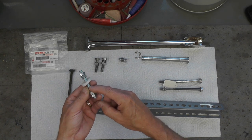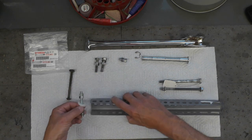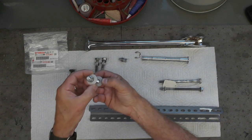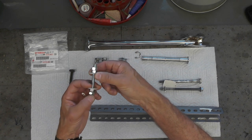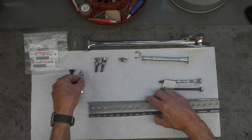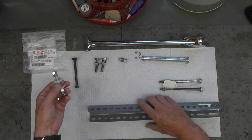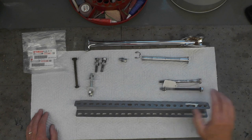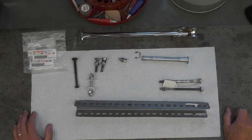This is just a piece of 1/4 inch all thread with a couple of nuts on each side, cut to the appropriate length. And I put some thick nylon washers to protect the frame, the fresh painted frame on the bike. And we'll get into that in more detail also in a few minutes when we start to mount the motor. But this is a temporary replacement for this, which was incorrect to begin with, until I can find the actual correct part from Yamaha. So that's essentially the hardware minus the original strut that's going to be re-chromed.